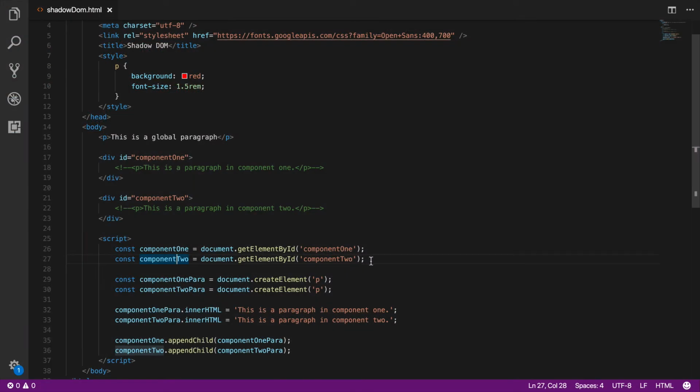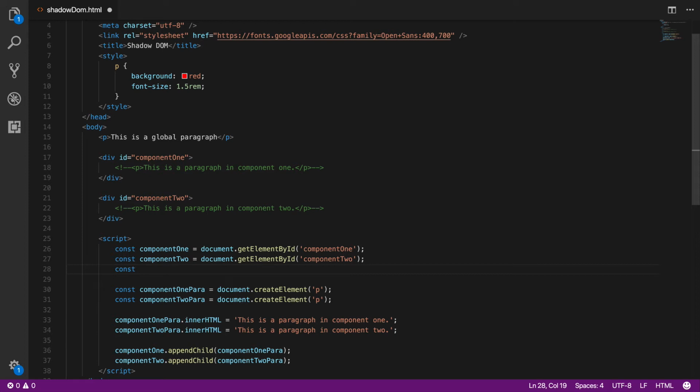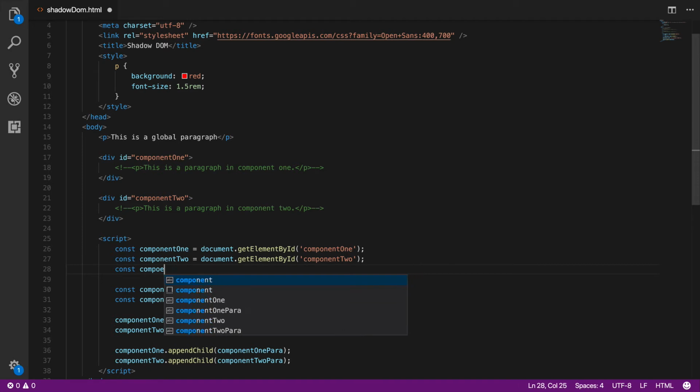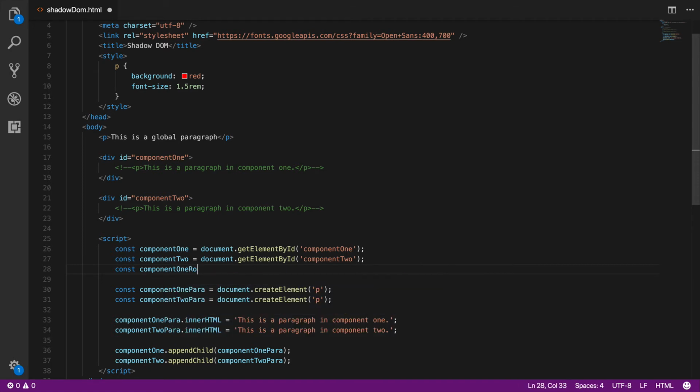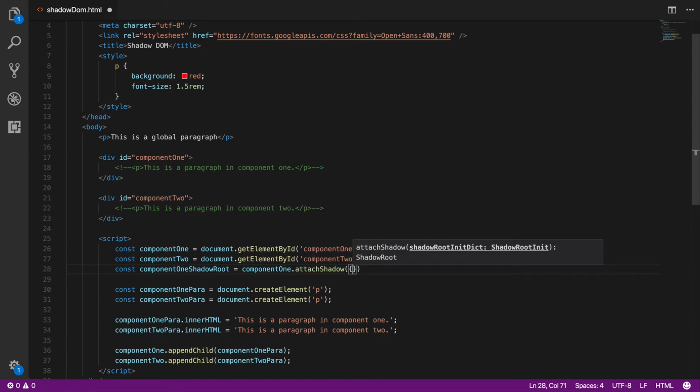So how do we create a shadow DOM? Well, essentially, there's a special method that is part of the element that you use. So let's go component 1 root, a shadow root. I'll explain what a shadow root is in a minute. Equals component 1 dot attachShadow, and then you have to use this concept of open. Mode equals open. Now I'm not going to explain what mode equals open does in this video, but just understand you're going to have it there for the moment.